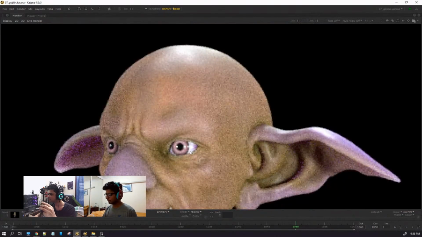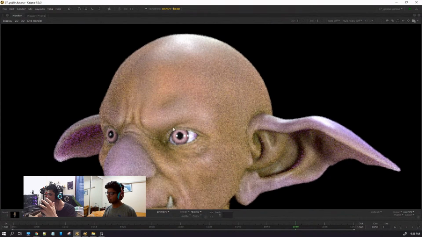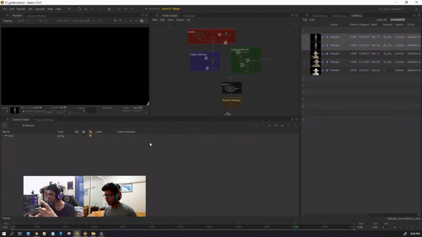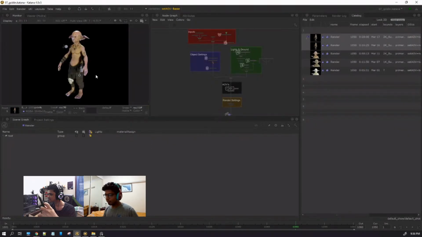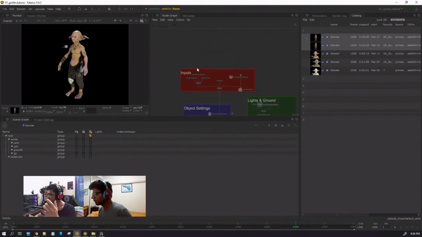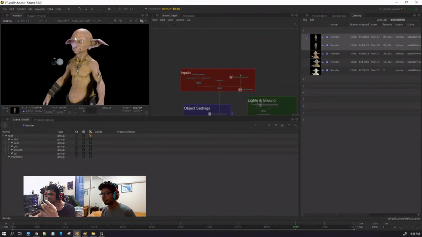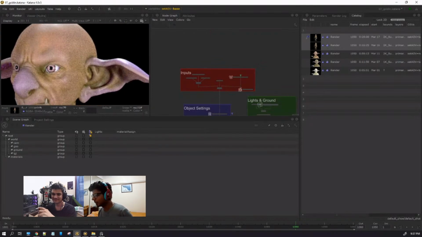So if you want to check the different type of spec that you're getting on the cornea and the limbus and the iris, then you have to render them out separately one by one by manually selecting them in the scene graph and rendering them out. So that is a little annoying, but at times it's kind of worth it.